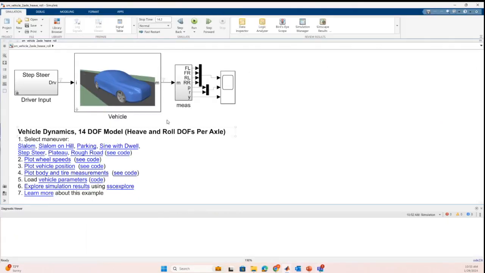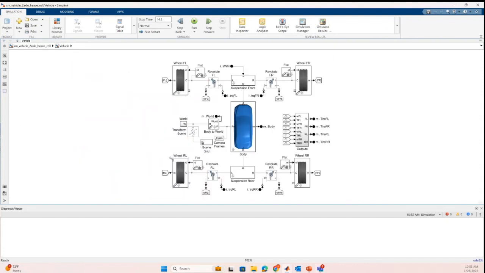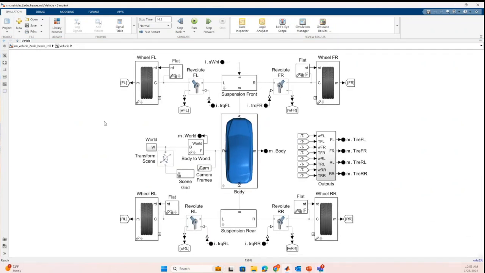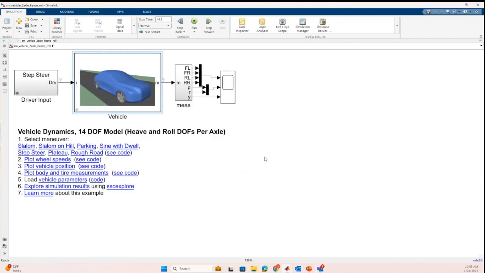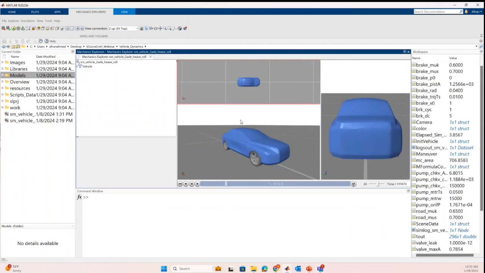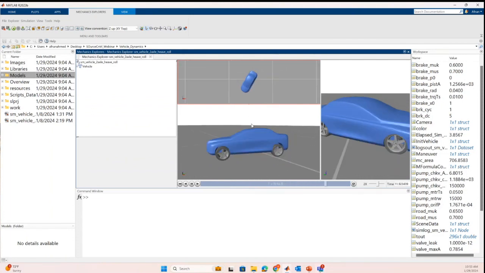It is a 14 degree of freedom model for performing vehicle dynamics. If I go inside this model, there are some Simscape Multibody blocks representing the vehicle dynamics. But this is not what we will be discussing in this webinar, so let me go to the actual one. As you can see, we are performing some checks on our vehicle.